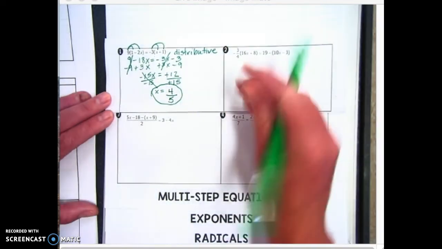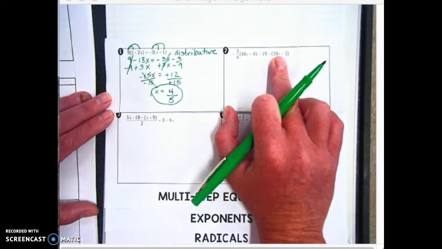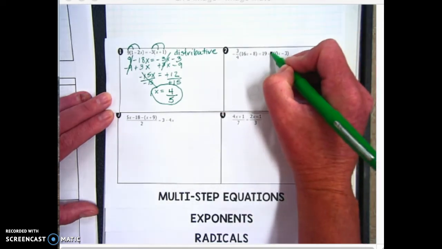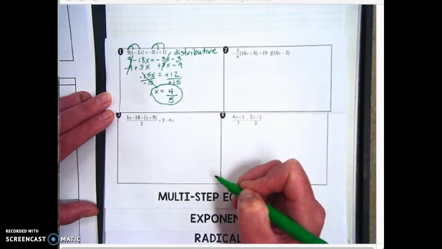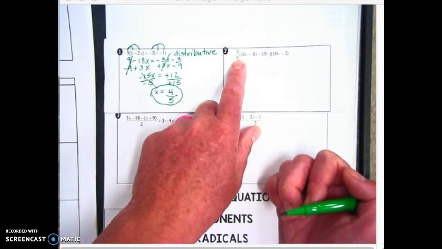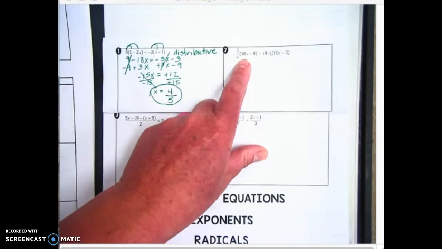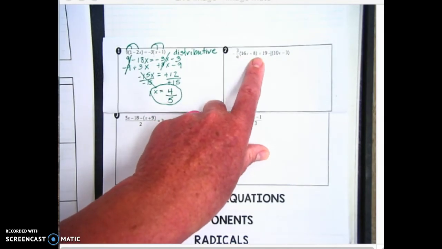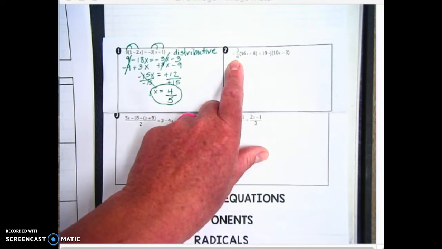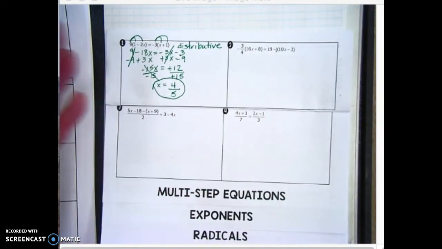Awesome. All right, number 2 up here, similar on the left, little tricky on the right, because it looks like there's not a coefficient here, but I'm going to squeeze in a little 1 right there, okay? And when we get there, we'll talk about it. On the left, we've got a fraction, which makes it look super complicated, and it could be, except 16 and 8 are both divisible by 4. So that makes it kind of nice. If they weren't divisible by 4, it'd be a little bit trickier, right? Okay, but since they are, it's going to make it nice for us.